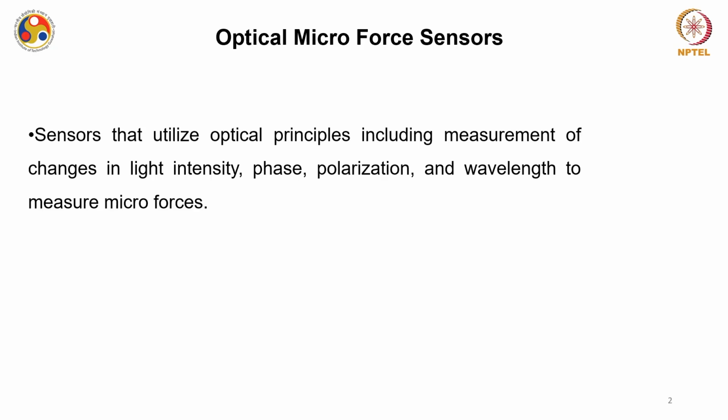Those sensors which utilize optical principles include measurement of changes in light intensity, its phase, or change in the polarization, or sometimes change in the wavelength as well. So, if these things are changing when the force is applied, you can actually measure the force if you are able to calibrate it against the sensors.